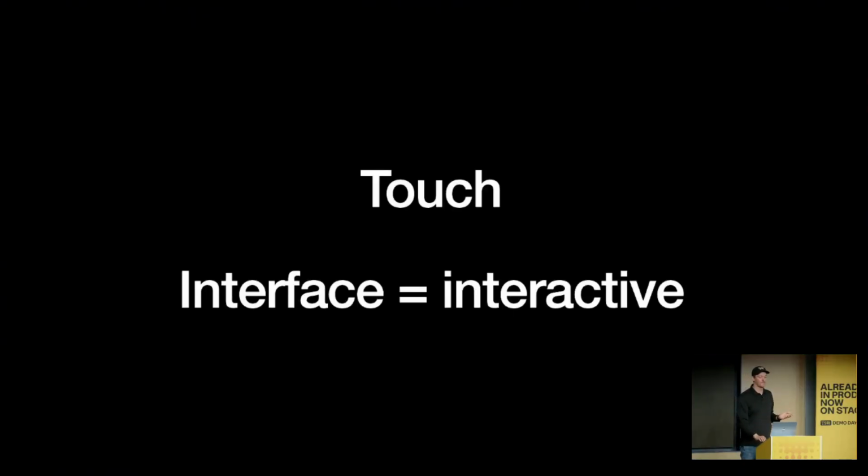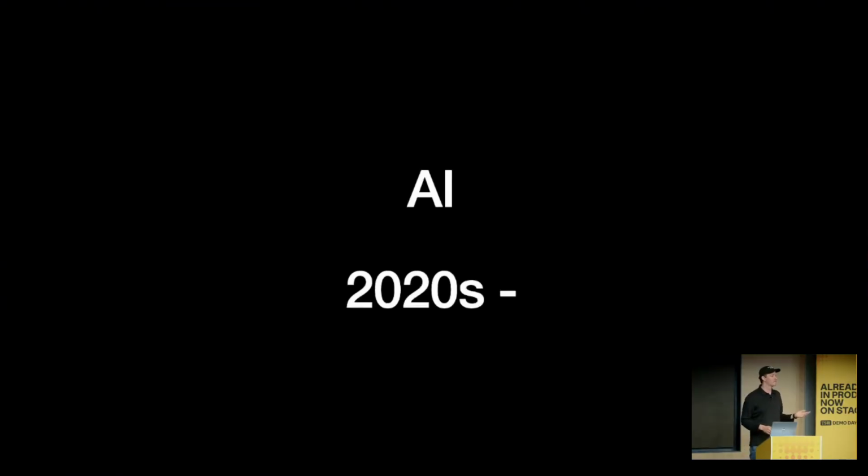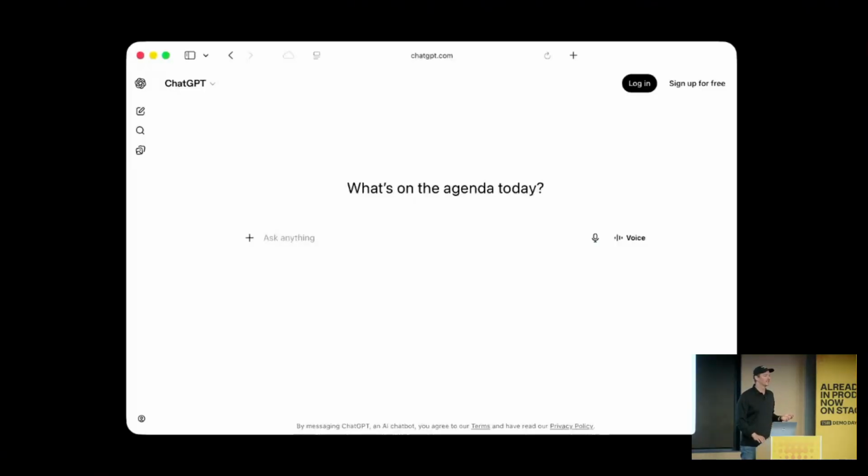And now we're in a new era with AI. So we've made this progression to get closer and closer and closer to things that feel very human, kind of things that you're born to learn how to do. And the fastest-growing product of all time, that takes the world by storm, is a text box.